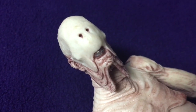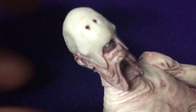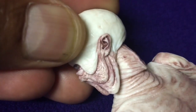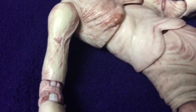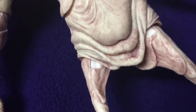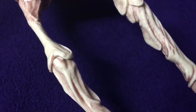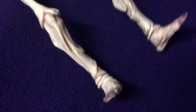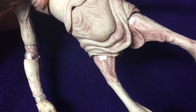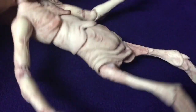Let's get a little closer and look at the details of the sculpt and paint. The head looks great. There's his mouth — aside from that little mark, what are you gonna do? I love the pale texture and skin color on the chest and torso area. The paint is everywhere it should be, and the darker accent areas really highlight the skin details. NECA did a good job with this figure.